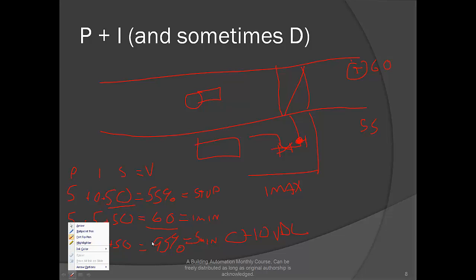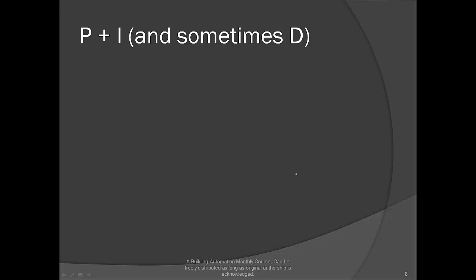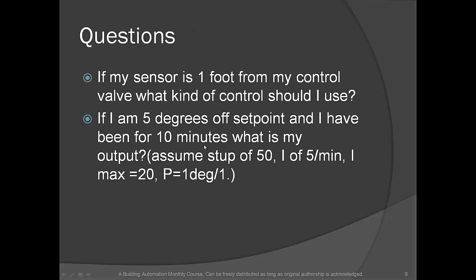Now derivative. I don't use derivative. We don't typically use derivative in DDC controls. It's used for process controls. We're talking nanoseconds. Derivative tries to predict where you're going to be. It tries to predict the drift. You're best honestly leaving it off. Because derivative will cause overshoot typically. And if you've got a self tuning loop, it tends to create wind up. But if you want to know more about derivative, you can definitely ask me questions. And I can respond to you in the questions chat. But since it's specific to very few people and mainly process control, we're not really going to get into it.